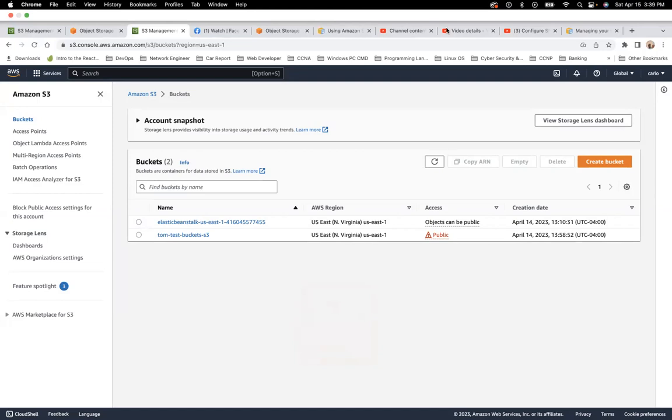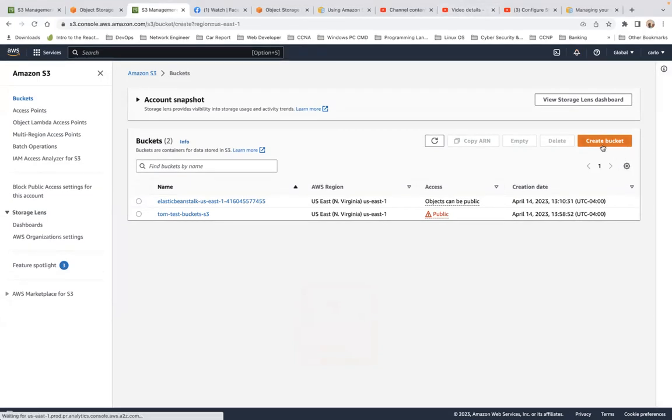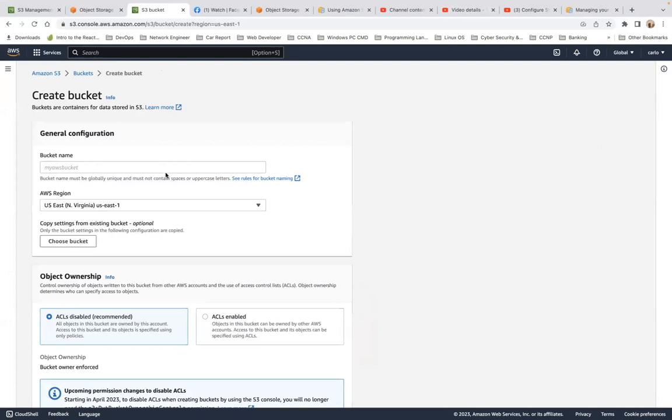So in this lab, we're going to create an event notification in S3. Basically, we first need to create a bucket and name it, let's say, S3 event notification.